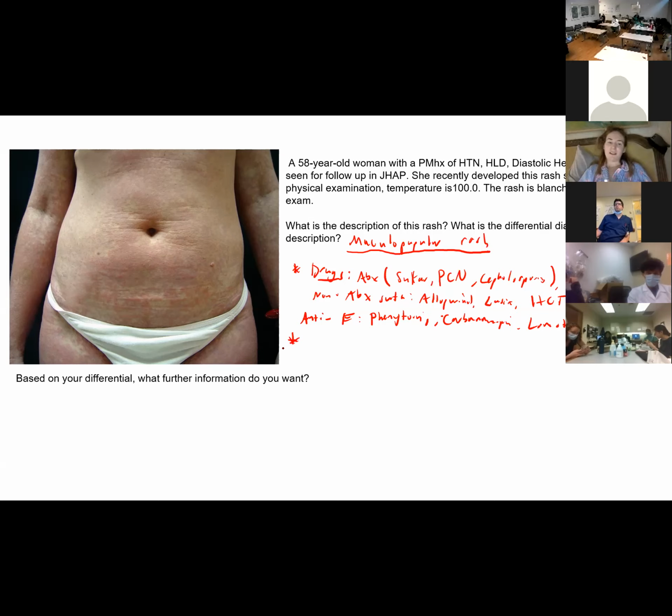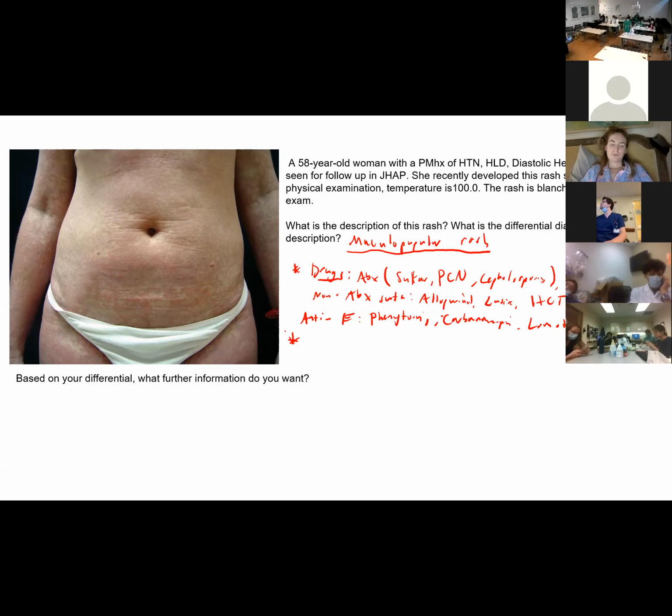It still could be contact, like if they put some lotion all over her or something. Yeah, that could be. A contact dermatitis would usually be more vesicular, and it would usually be in the area where they put whatever immunogenic product it was. I didn't give you the full picture, but this is the patient's full body, and let's say they didn't really put anything on their skin. But I think that's definitely something to be concerned about.